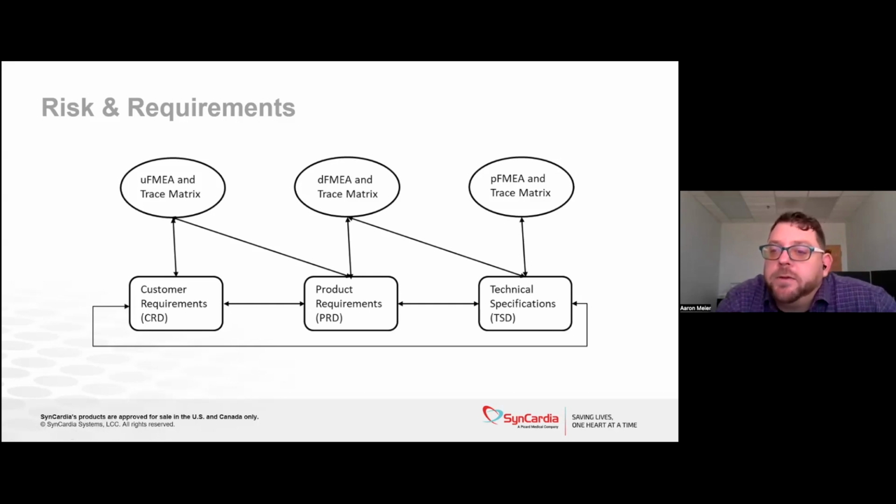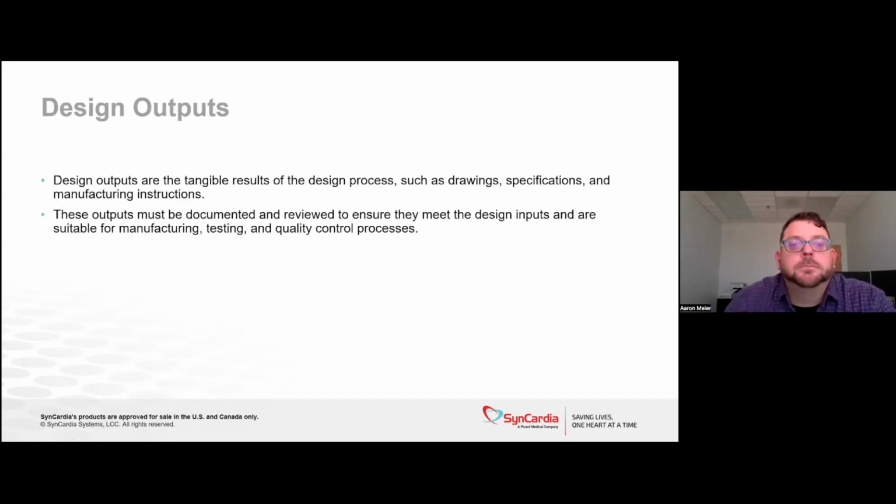Technical specifications are then reviewed in the process FMEA, and the process repeats itself. So it always goes back to risk. What are my risks and how am I going to control it? The next part of the process is the design outputs, right? And these are the tangible outputs. These are your spec documents, your manufacturing instructions, your labeling, right? This is all of those final elements. And they come together here at this phase to show that you actually have a viable product.